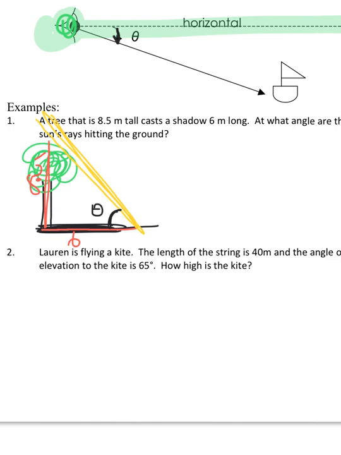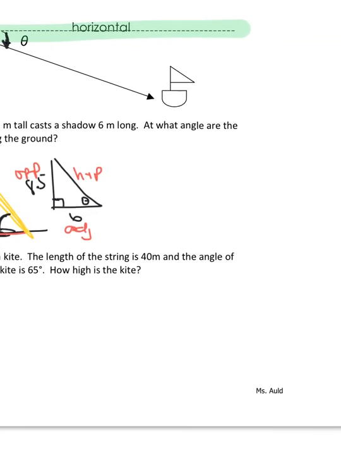So if I take a look at this triangle I've just created, my theta down in the corner, my 6 and my 8.5 on the side, we can go ahead and label what we know. So we know the hypotenuse is always the longest. This is going to be the opposite, across from theta, and our adjacent is on the ground. So we need to choose a trig ratio that has opposite and adjacent, because we don't know anything about that hypotenuse. And that's going to be our tan ratio. So tan theta is opposite over adjacent.